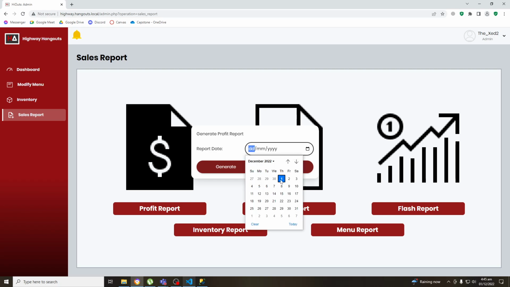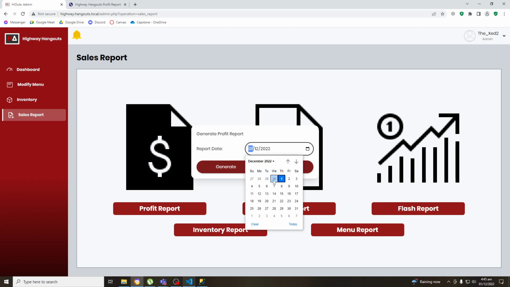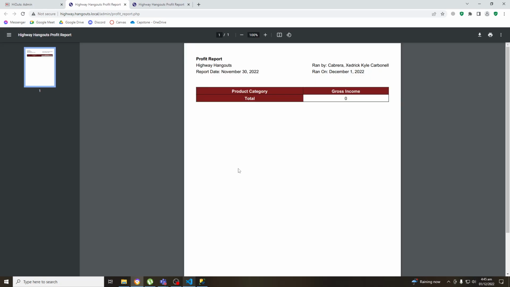Let's say we want to get the report date of now, and we'll also get the report date of yesterday. And yesterday we don't have anything, so we got nothing. But today we got sizzling. We currently sell the sizzling products, which gave us 552 pesos. And since this is the only item here, that will be the total. But if there are more items here, this will change.